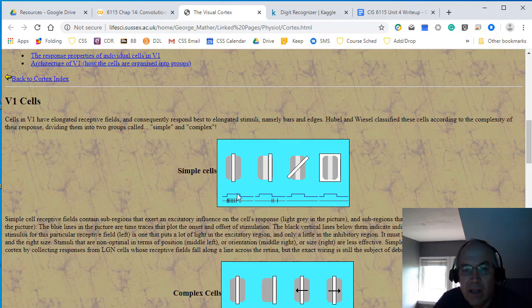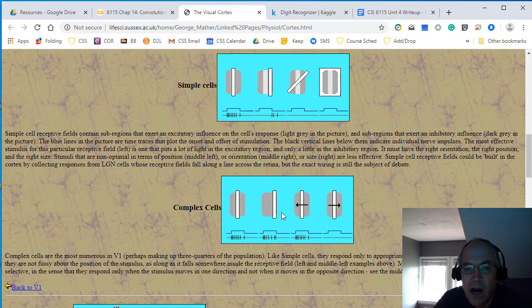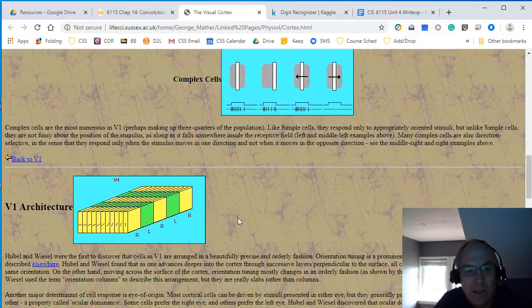When the bar is right in the middle, we get a good firing rate. When the bar is off to the side, we don't, and same here, no firing. So the neurons are only active in this one cell. Then we get more complex cells that will fire more when the vertical line is moving across the field.